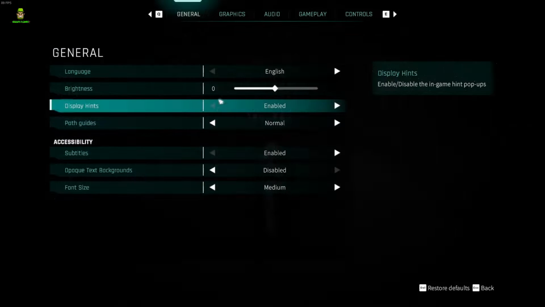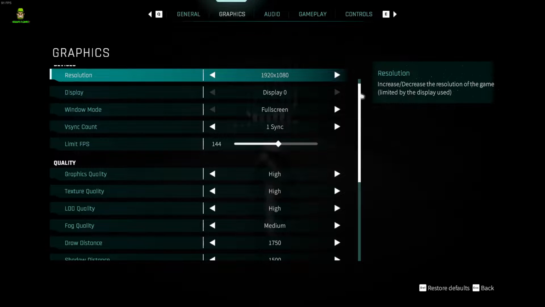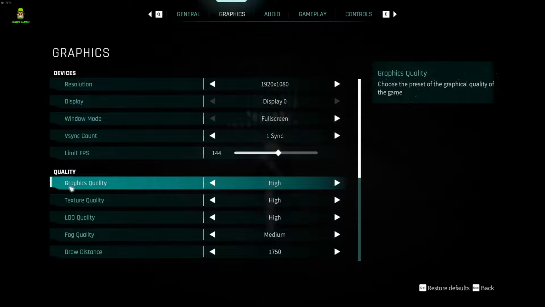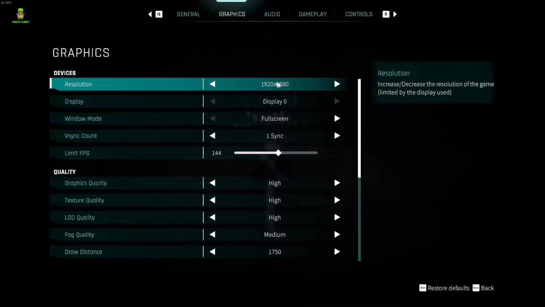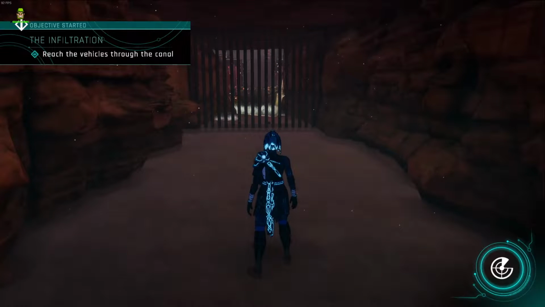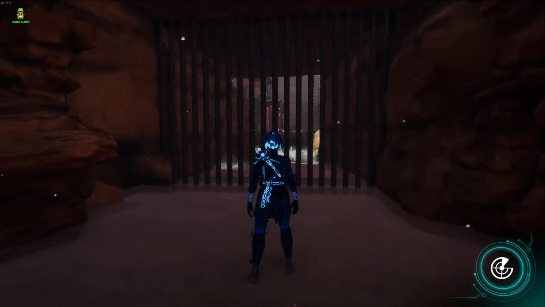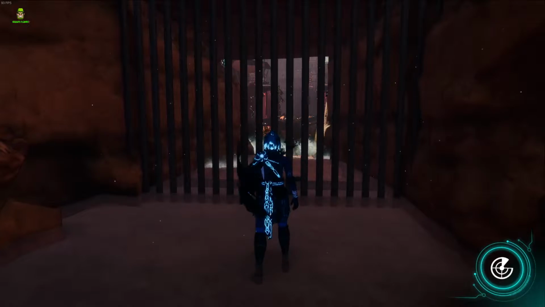I want to actually go to options first, and go to graphics. I'm just going to show I'm using an AMD RX 5700, and I'm able to easily run the game on high graphics quality. I'm using 1920 by 1080p resolution, but I'm using AMD's upscaling technique to bring that up to an average of 2K resolution. I'm getting between 70 to 90 FPS, maybe 100 FPS, depending on where I am. So performance-wise, incredibly impressive, especially for a launch title.